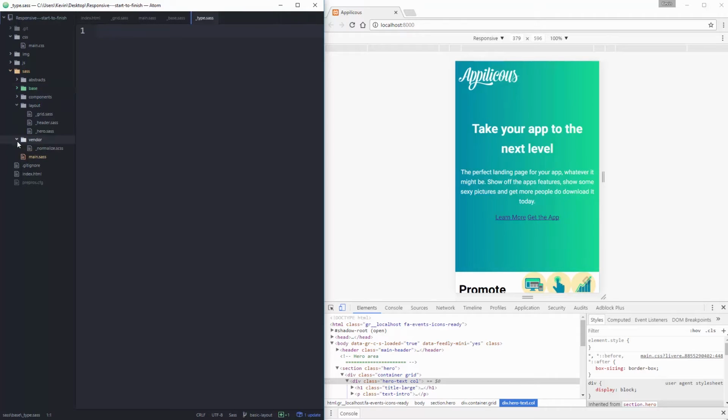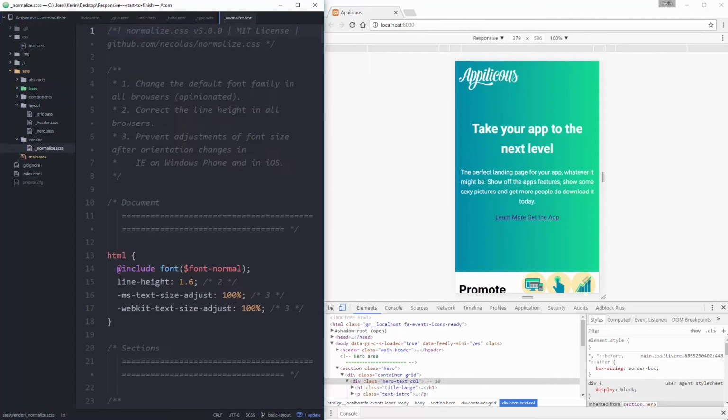So we go to the vendor and normalize. Right at the top is where they set up their fonts. So I set up a little mix-in for my fonts, and I use that to set up for just Rubato that we're going to be using, and a basic line height. So that part of it's already been done, but we definitely have some other stuff that we need to change here. So I'm going to close that down.